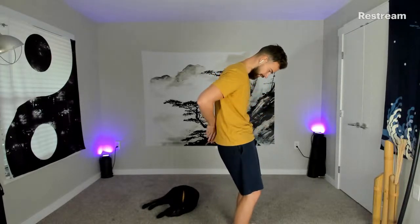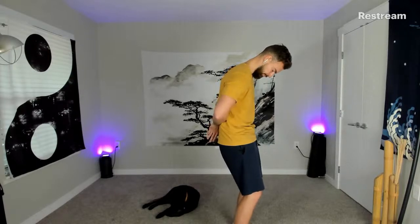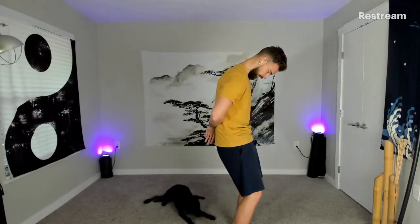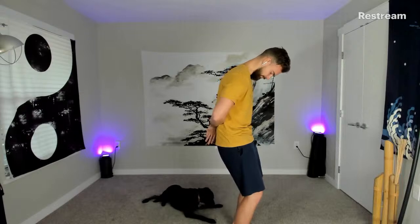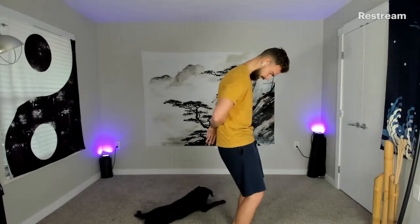And let's drop chin to chest. Tuck the tailbone. Sink your chest back as that chin comes down. We're going to take a few deep breaths into our upper back. Look for a little stretch between your shoulder blades. Think of your inhales as expanding that space. Couple deep breaths. Drop the hands. Give it a shake.